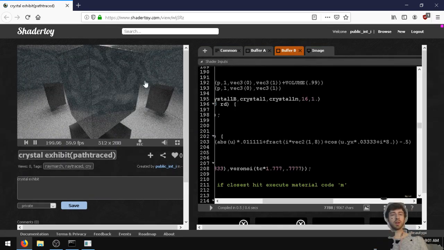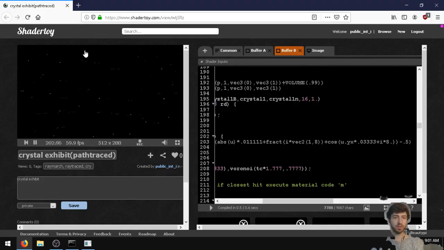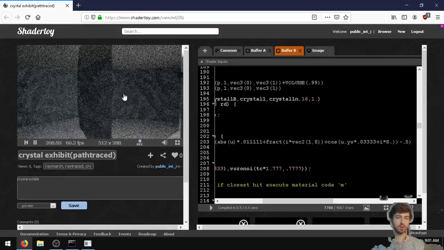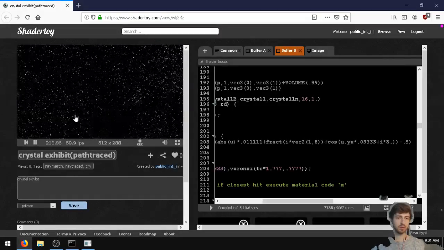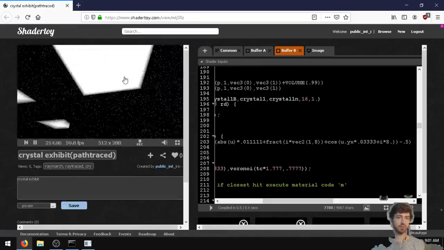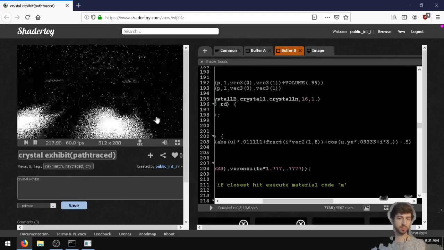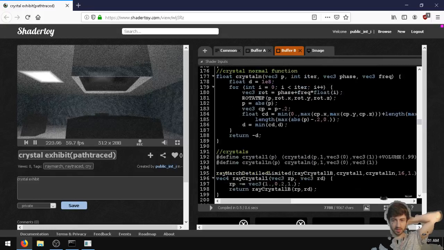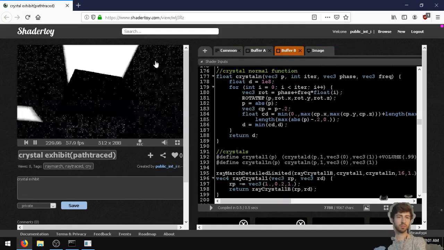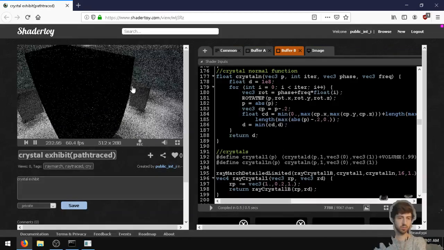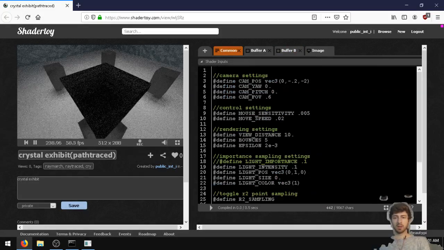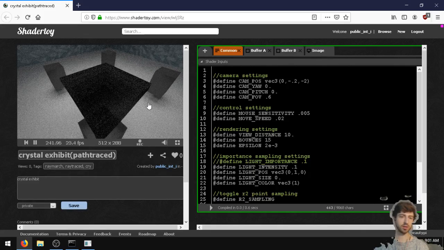Okay, so at the moment, I can actually see here, it looks like it's reflecting the wall. It's reflecting that back there. All right, so if I flip this, turn up the bounces because it's really dense.